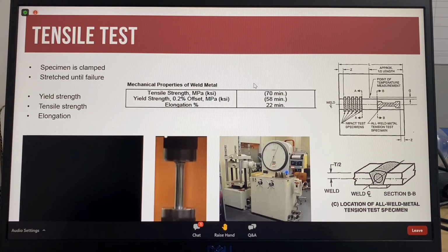There is also a roll of paper that plots a continuous chart of the stress on the specimen for reporting purposes, and this is the sample clamped in the tensile machine. The tensile test will determine the yield strength of the weld metal, the tensile strength, and also the elongation. So this is how the test is done.